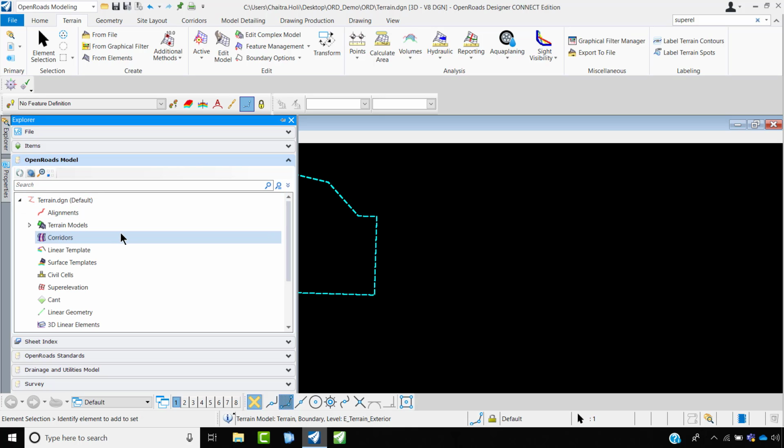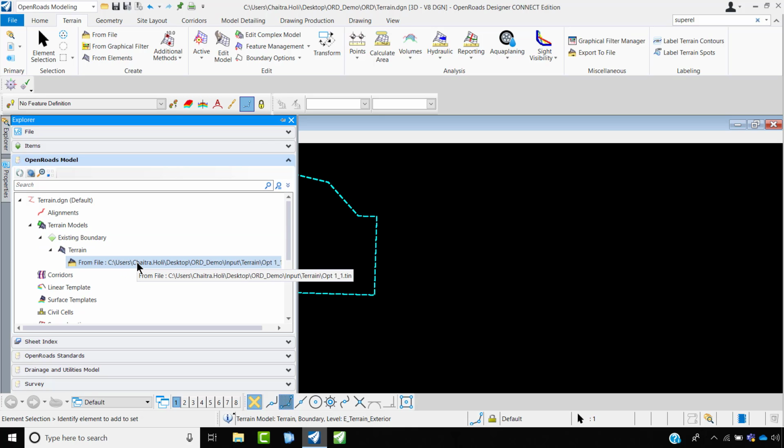So whatever you start designing over in this display will start showing in this project. I'm sorry, it will start displaying over here. Under these alignments, we have not created any alignments, nor corridors, so you don't see any drop down box. Only for the terrain models you see over here, where I have given an existing boundary terrain from where it is being imported. You'll get all the details over here. So this will help you to browse and manage the content.